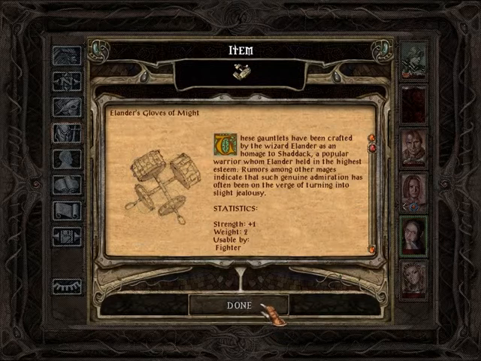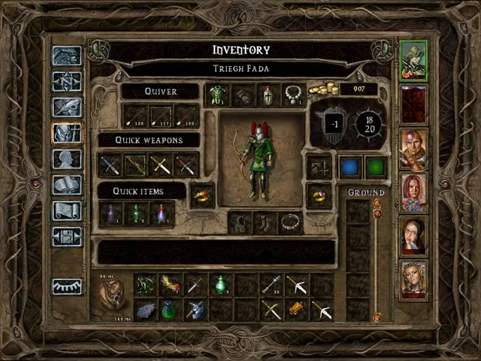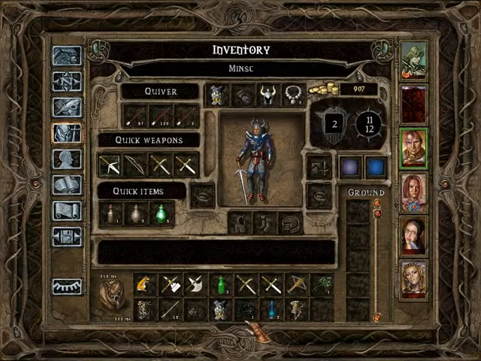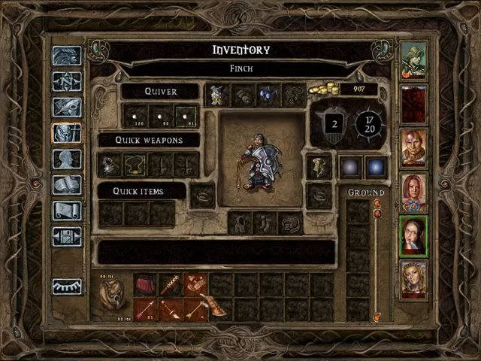I think these still might be cursed or something. Giving back his stuff, so that he will be useful shortly. He's a dwarf. He'll be useful soon.